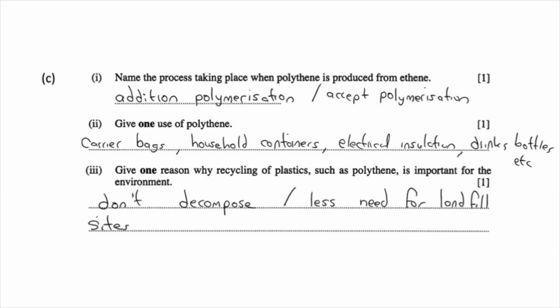Now I might also accept here if you said it saves energy, because recycling plastics uses less energy than it takes to make plastics from scratch. And if you're generating this energy from, say, burning fossil fuels, you're obviously going to cut down on fossil fuel use if you recycle rather than make the plastics from scratch. And that's going to be better for the environment because you're going to have less global warming.